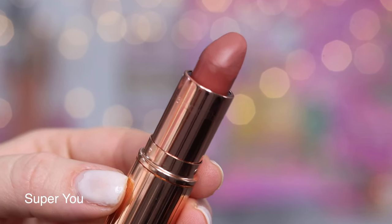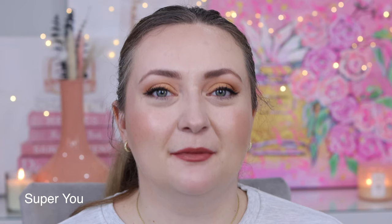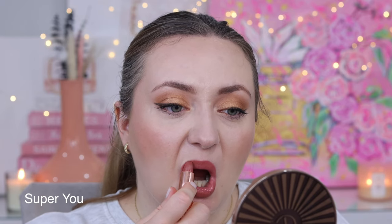Super U is one of her nude matte lipsticks — I find it very, very comfortable on the lips. This nude lipstick veers a little bit more into the terracotta family, so I love wearing a lipstick like this now that we're getting into fall. I find it really flattering with fall fashion and fall colors. While of course this is a lipstick you can wear year round, I do enjoy those subtle differences in tone as we move from season to season. I think it's a very flattering lipstick on me that nicely defines my lips and provides a nice little bit of contrast.